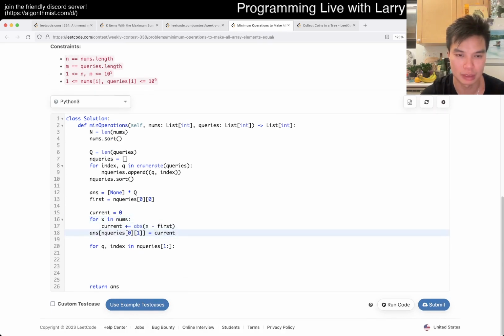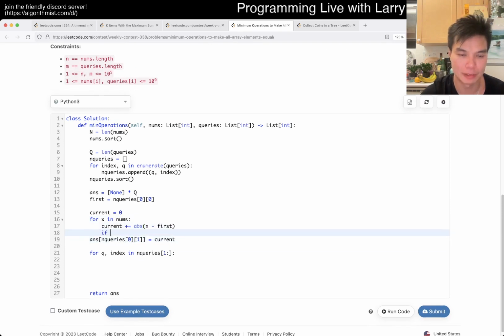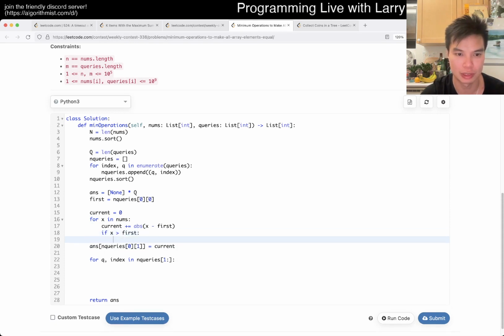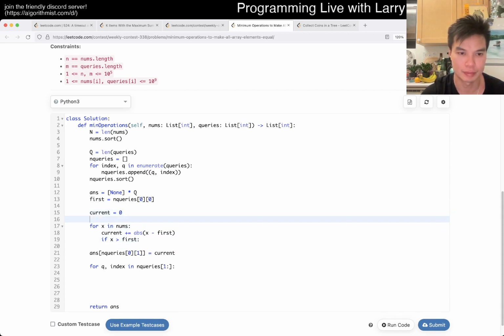What I want is, if x is in first, then in, now if, then okay, and because it's sorted, it should be our first pointer.